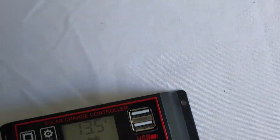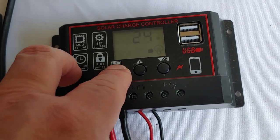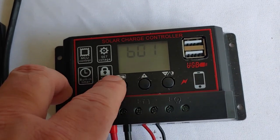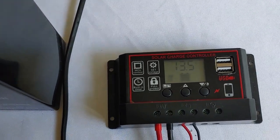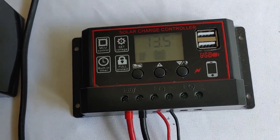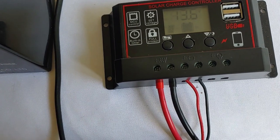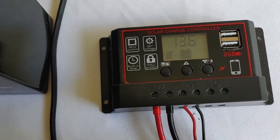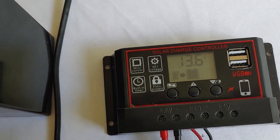Remember, it only has one B setting, right there. You can't change it to B2 or B3, so it will not do anything except wet lead acid and AGM. It will not do lithium batteries. And a lot of people are going to lithium batteries. So there's a Shoestring recommendation — if you don't have this one, then don't. If you do have this one and you're using it, feel free, but please watch it so it does not charge up and destroy your battery.